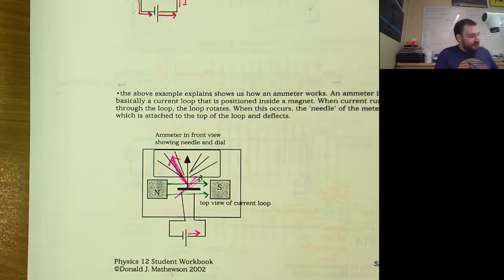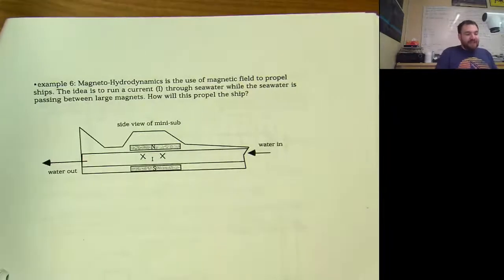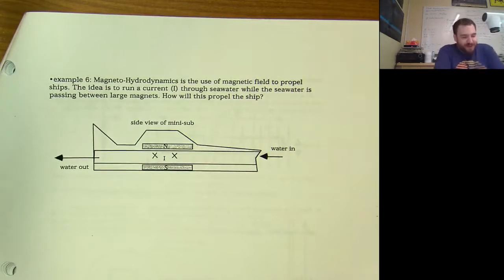The last application of magnetic force on a wire we're going to look at is something called magnetohydrodynamics, which is pretty cool. Hands up if you've seen the movie The Hunt for Red October. Only one of you has seen The Hunt for Red October? Okay, you gotta watch it. I'm not gonna watch it with you here, but there's so many reasons why it's so classic. It's based on a Tom Clancy novel of the same name. It takes place during the Cold War, like everything else Tom Clancy does, which you probably don't know him because he's dead. Rainbow Six, yes. Okay, the guy who wrote Rainbow Six, video game based on a book.